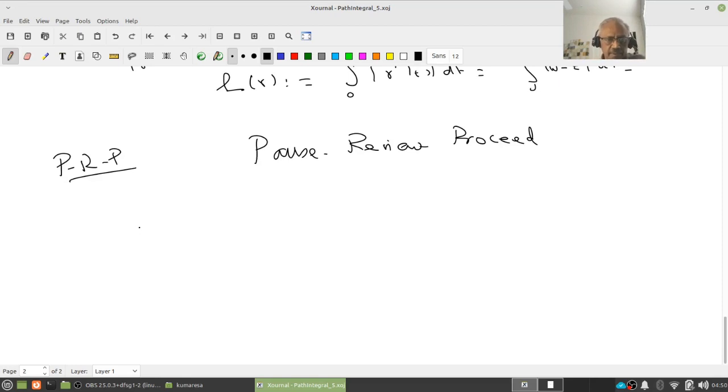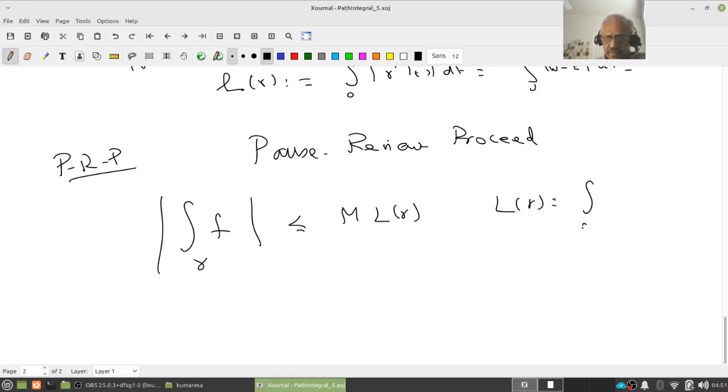So, let us recall what it is. The modulus of the integral of f over gamma is at most the sup of f times the length of gamma, where the length of gamma I will simply write like this, but with the proper interpretation. If it is piecewise, then you have to write it over the subintervals. Okay, this is the correct inequality. See, there is a common mistake by students which you should avoid.